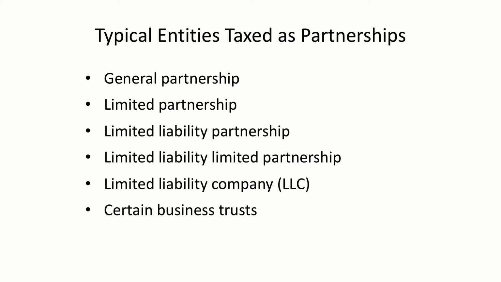Let's talk about state law versus federal tax law. When you file to be an entity, you file at the state level. So let's say you want to be a corporation. You're going to incorporate in a certain state. You do the same thing with partnerships. Now, when most people think about partnerships, they think about general partnerships and limited partnerships. They think about those two types of entities. Okay?